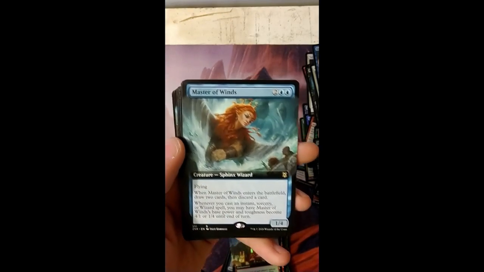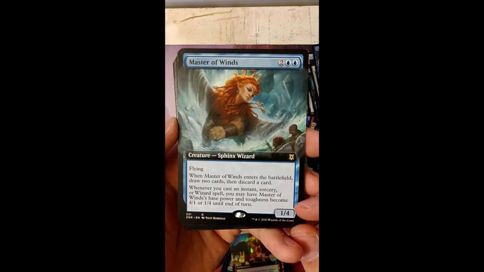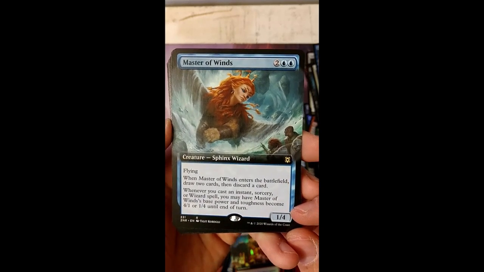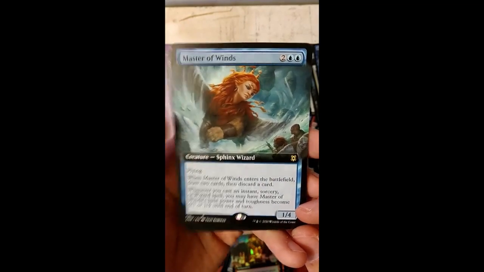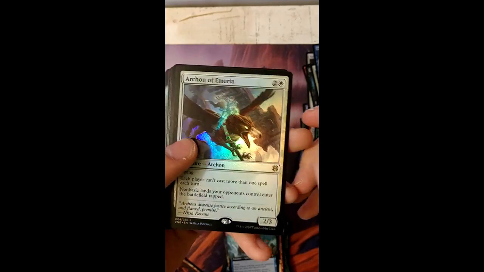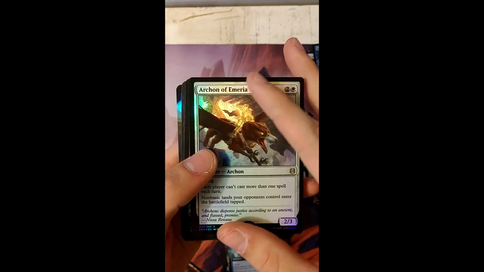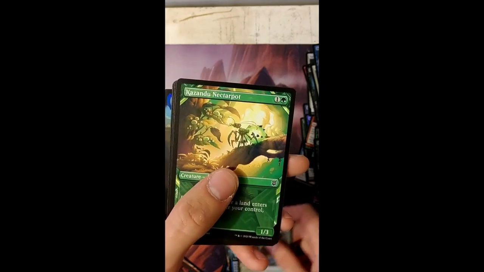Mountain, Master of the Winds. Enters, draw 2 cards, then discard a card. Whenever you cast an instant or sorcery, you may have it switch its base toughness and power to become either 4-1 or 1-4. Not really that good. Nice. I'm going to make something abysmal with this deck. Everyone will hate it. I can guarantee.